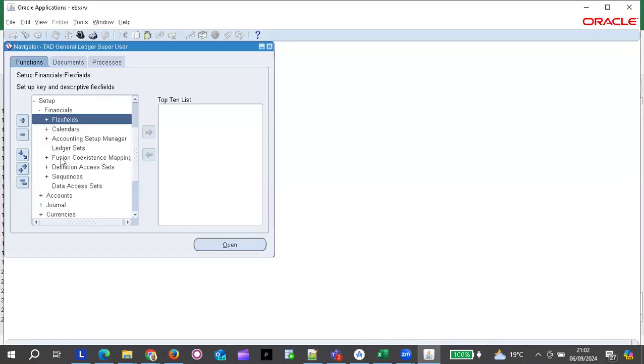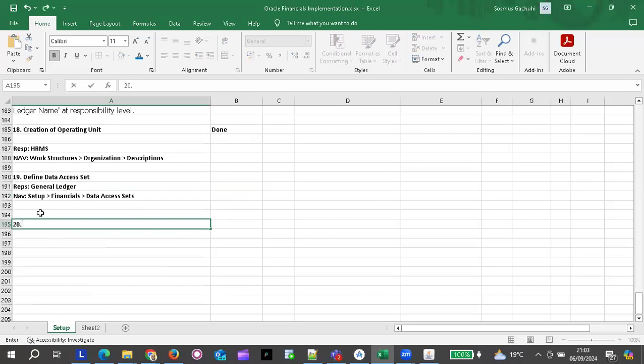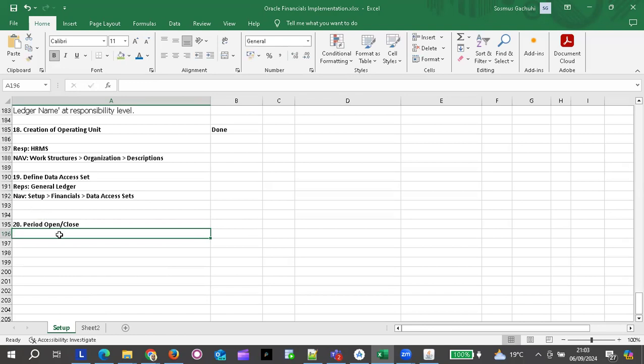Then we want to see period open or close, and this depends on which periods you are opening.